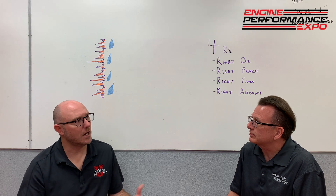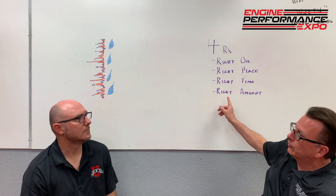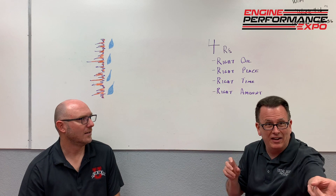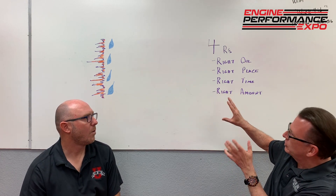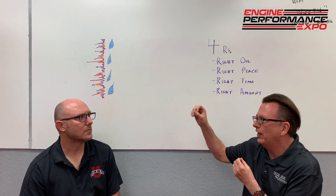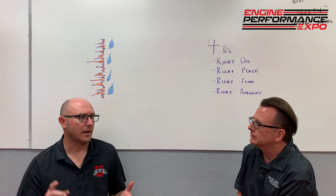So obviously having the right oil is important. We also need to talk about tune-up and fueling. When we miss those things, we're creating a less than desirable condition — the right oil in the right place at the right time in the right amount. We've selected a good proper break-in oil with the right zinc levels, the right phosphorus levels, the right TBN numbers. But if we disturb this package by over-fueling and washing that oil out, or going to the other extreme with no fuel, we've created a very hot, very dry condition with no lubrication — we are going to damage the parts, whether that be the cylinder wall or the rings. During that initial running process, we really want things to be right.